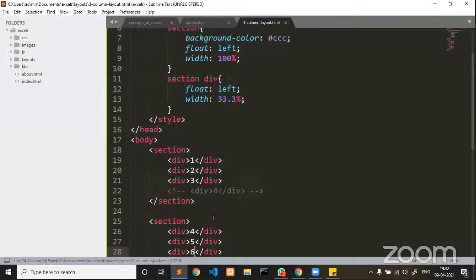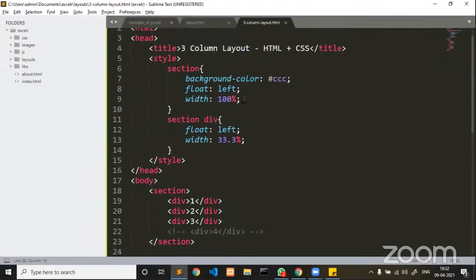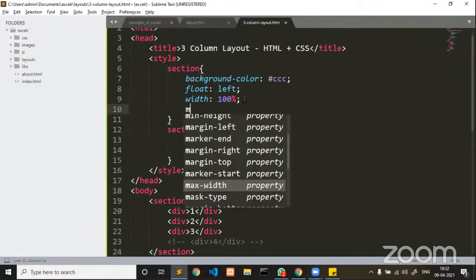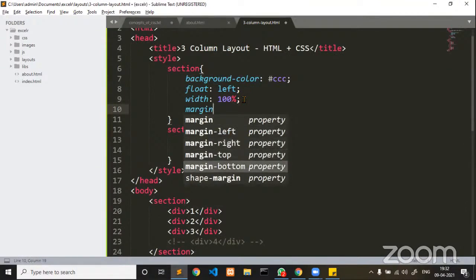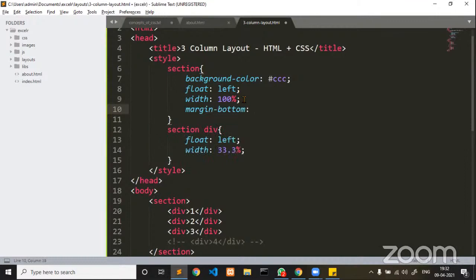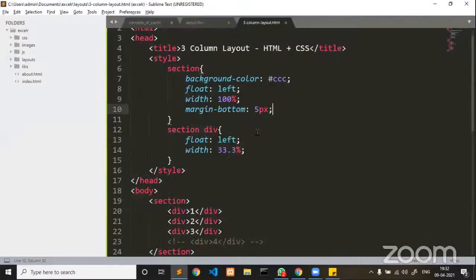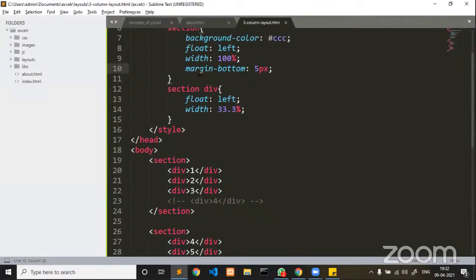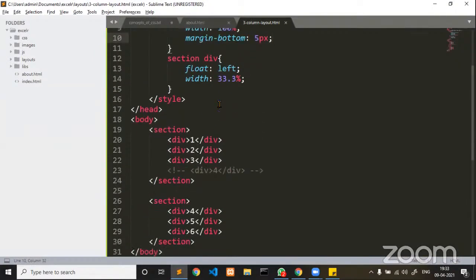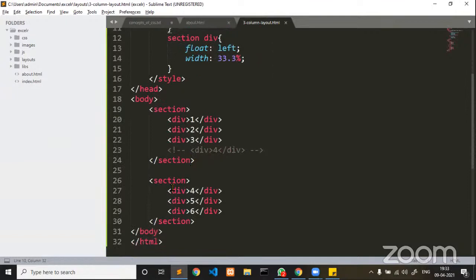If you come back, I'm also giving a margin bottom for the section, maybe 5 pixels. That's fine. Now see here, since section and division we have already selected in CSS, wherever the HTML structure follows, the same CSS properties, all the rules are going to apply.